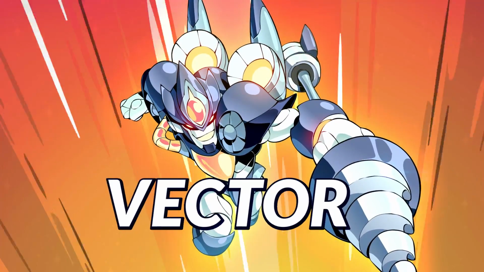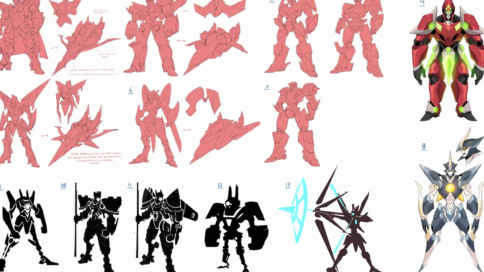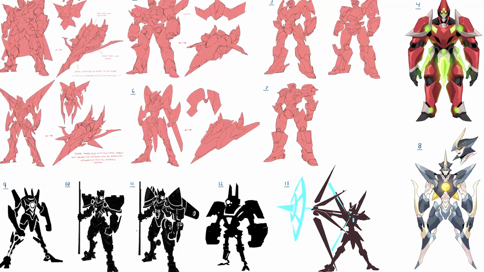I'm Mike, and I am the lead character animator on Vector, and today we're going to talk a little bit about that process. Welcome to Brawlhalla. So the inspiration behind Vector is that we wanted a kind of robot-y robot in the game.